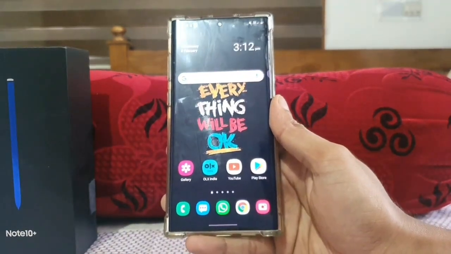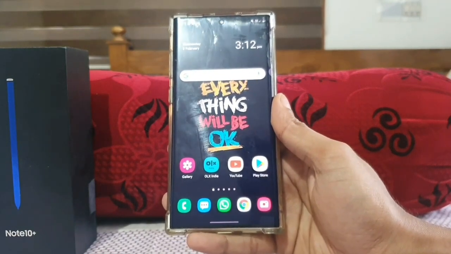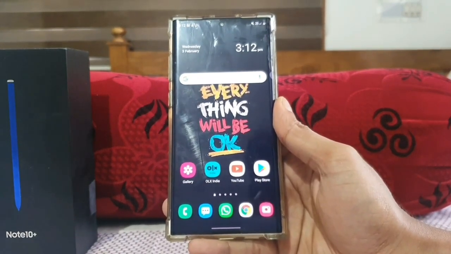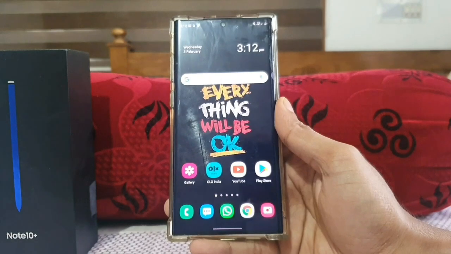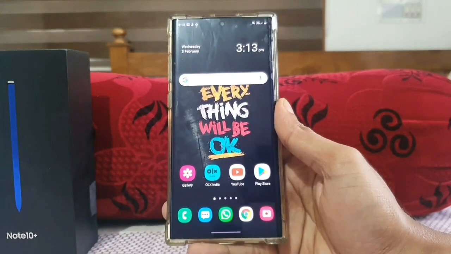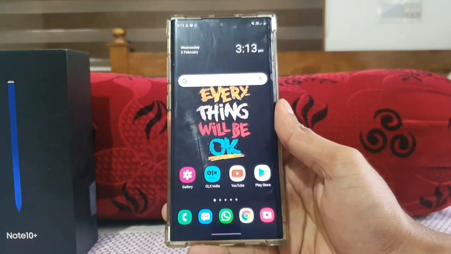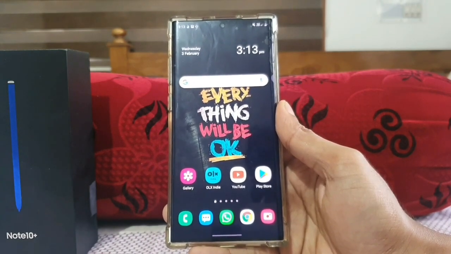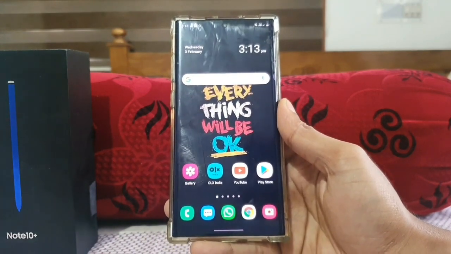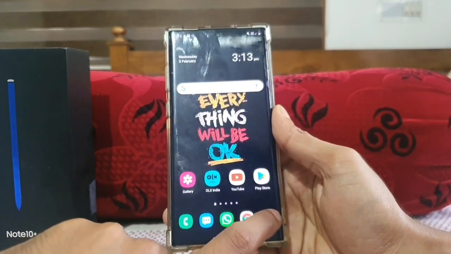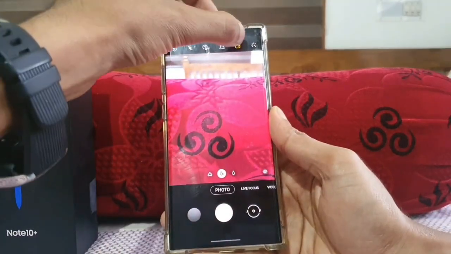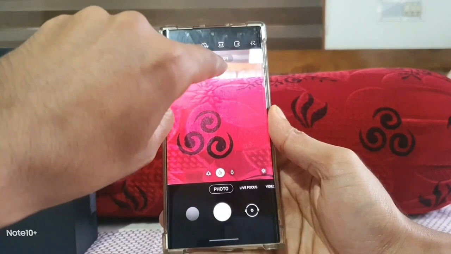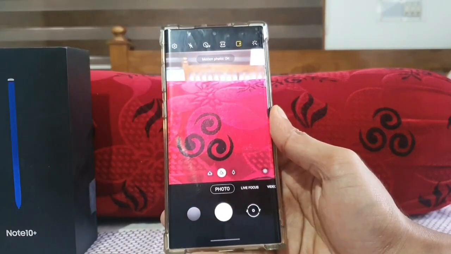So guys, now let's go to the next thing, that's the iPhone-style live photo. If you see almost all the iPhones, that means every iPhone has the live photo feature. That means taking a second ahead of the exact moment when we take the photo and giving us a sort of small short video like that. So exactly the same thing is over here also. So go to the camera and you would see an option right here, motion photo off, and just turn on motion photo.